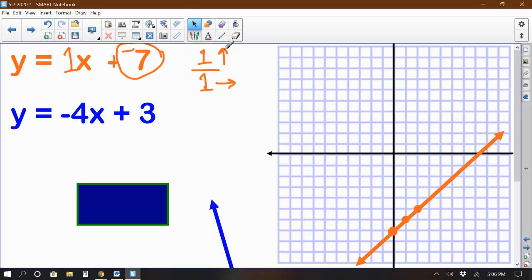All right, switch colors. Let's try the other one. This equation, y equals negative 4x plus 3. Let's follow the same procedure to create its line. First, we find our y-intercept. Now it says plus 3. That means we have a positive 3 b value in y equals mx plus b. The b value, again, is the y-intercept. So we come to 3 on the y-axis. 1, 2, 3. There we go. So there's our y-intercept of 3.